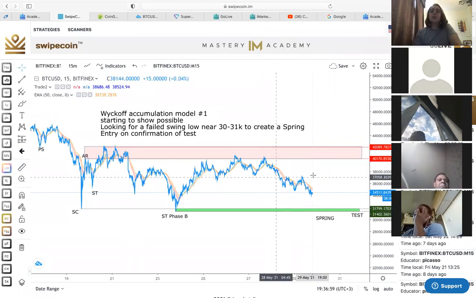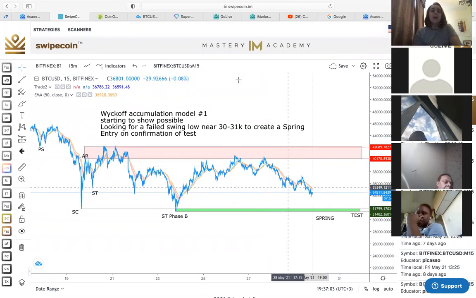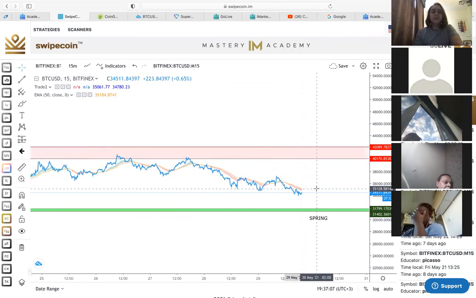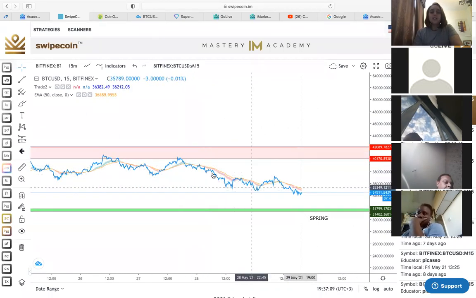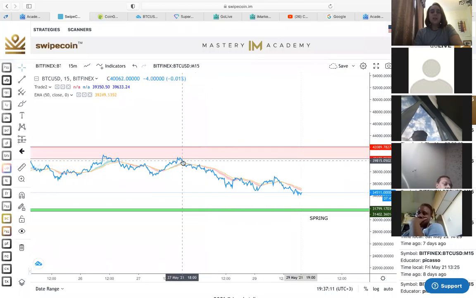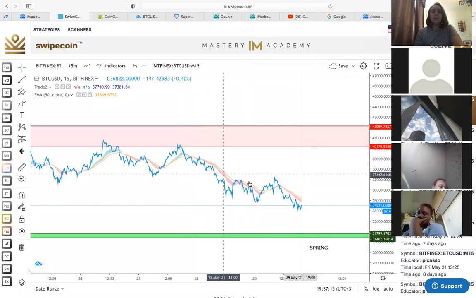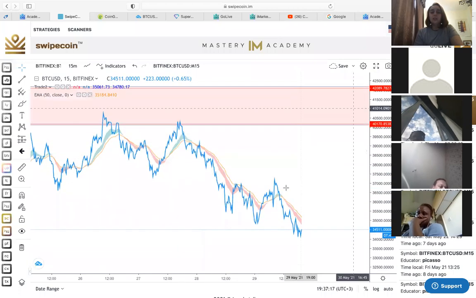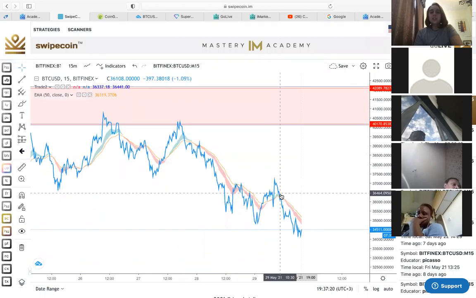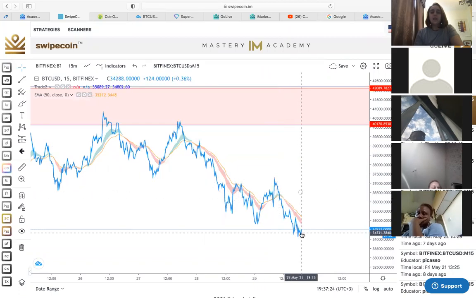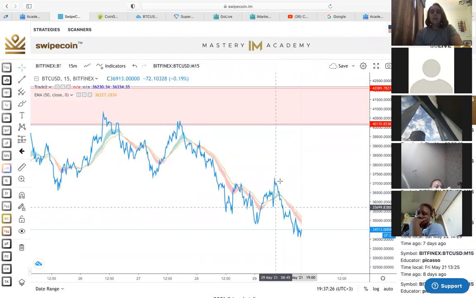So we're really just waiting for Bitcoin here to unfold itself, to show us its hand and let us know where it's going, right? Because we know with the cloud, if we're looking at the red cloud, we know that the buyers are in control. We saw a very, very slight twist here of the green. We got a push up and then boom. It just failed straight into the red cloud again.